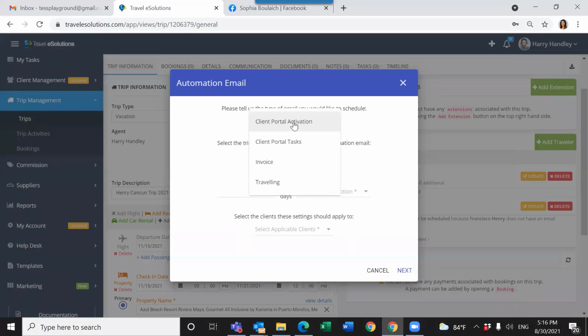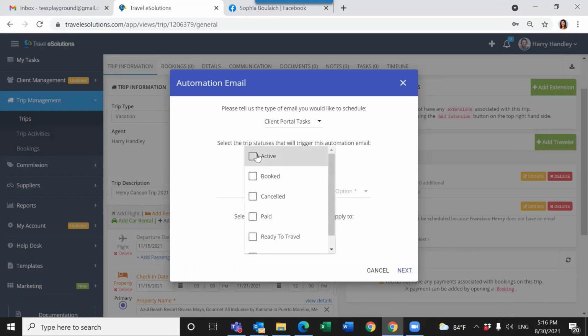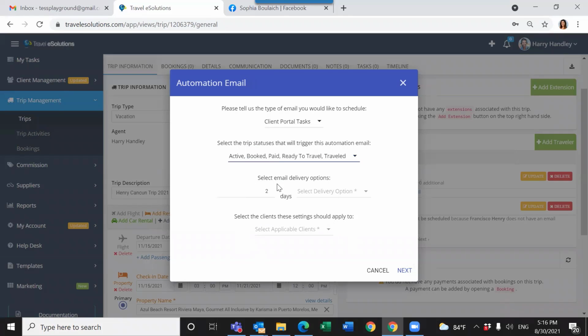So the first one is client portal tasks, not activation, do the tasks. Then I usually, just to keep it safe, I select every status except for canceled. I am going to send it now. So I'm going to set it to 0 days after activation and to this client only because she's my primary client.